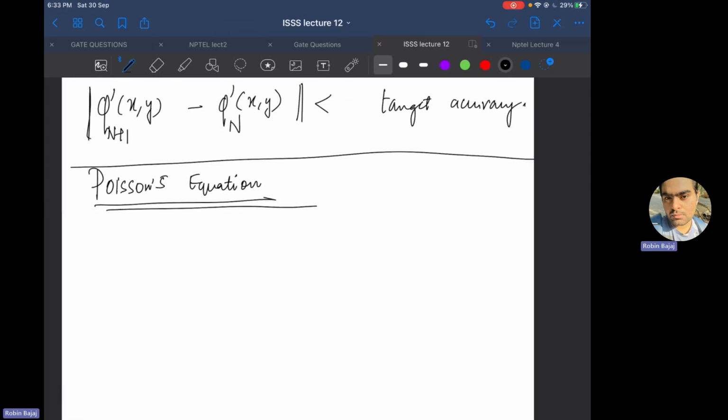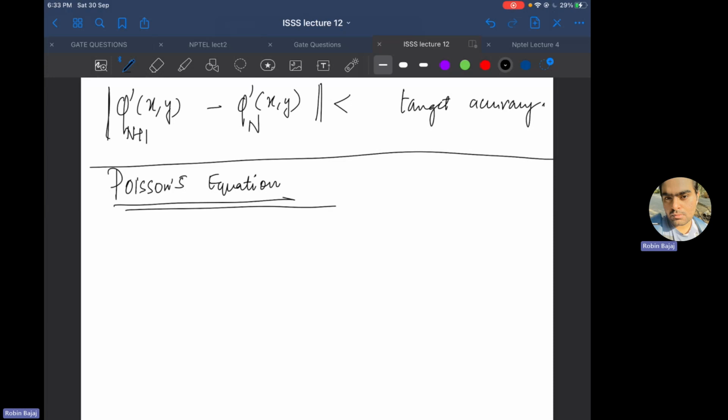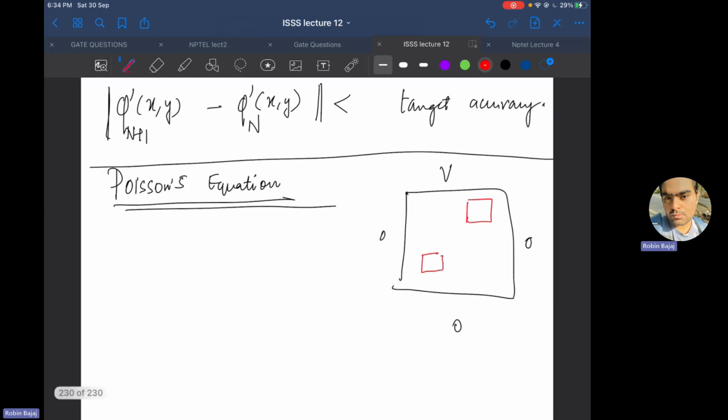So in Poisson's equation, instead of the potential boundary condition, you would have somewhere the charge in your system also. The electron density or the charge density which you have in the system is not zero now. It is a function of x and y. You would have the rho. So for example, if you have this potential, the one we were discussing, let's say at these sort of xy and at these sort of xy, some plus, you have some minus. Okay, so basically rho of xy is non-zero at these sets of points.